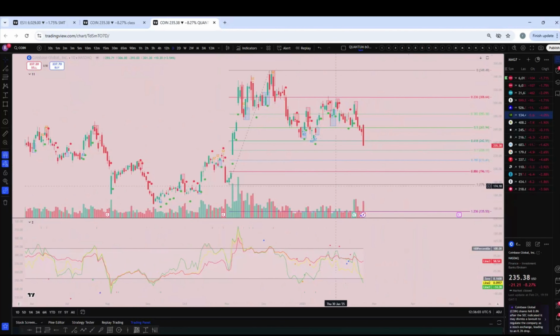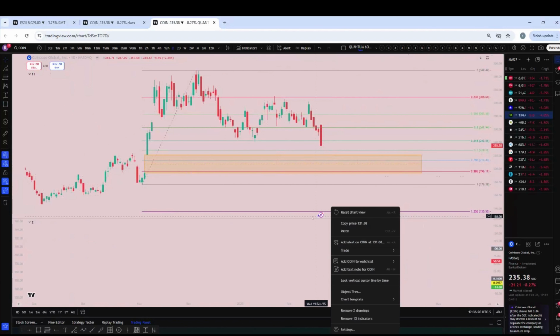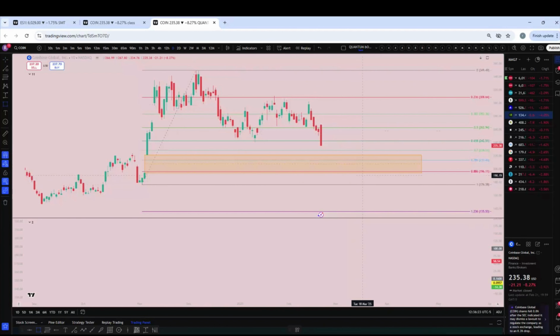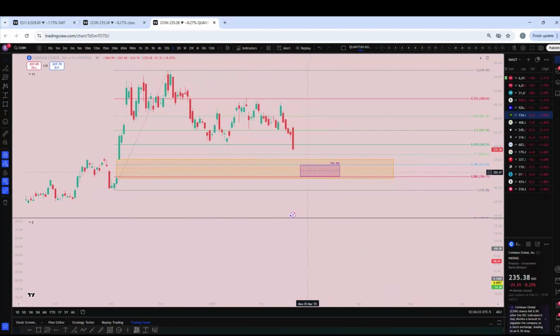So we just broke past this 0.618 level. I feel like they come down here and get into this gap, which would be perfect because this is my other box area that I look for reversals in, the 0.786 to 0.886 level. That's my next box level, so it's perfect for us to come fill this gap.